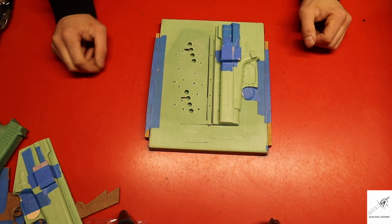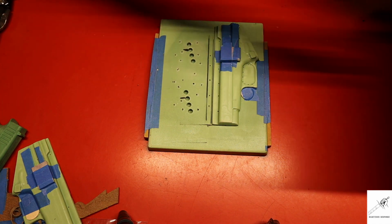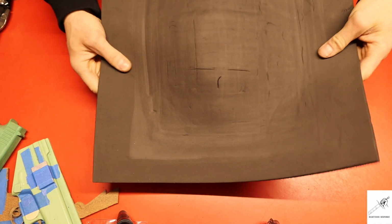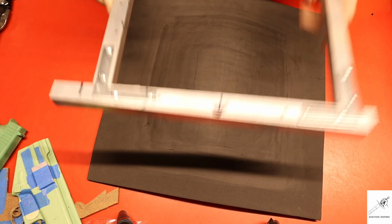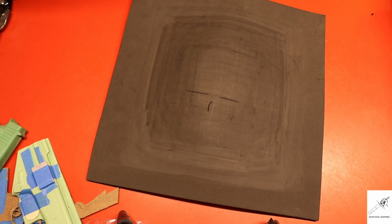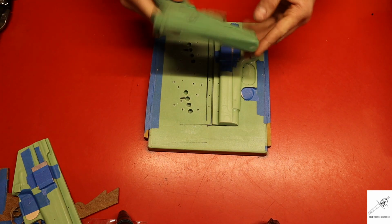So we got about 50 seconds left on the heat press here. What we're going to do is take the kydex out, slam it on this. I have this neoprene here, it's 1/4 inch. Put that on there, use our frame, slam it down. And then we're going to give it about a minute or so to cool off. But this is going to be an awesome little holster, guys.